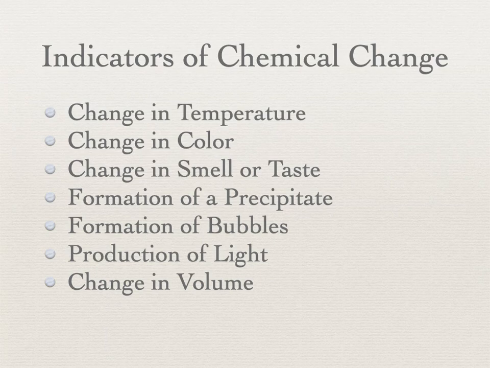The last thing we want to look at here is some indicators of chemical change. So if we're going through chemical processes to separate compounds into elements, or compounds into smaller compounds, then typically through chemical reactions, we're going to get various indicators that something has taken place. So if you have two substances, you mix them together, and there's a noticeable change in temperature of the reaction container, that's a pretty good indication that some chemical process has taken place. If there's a change in color, if there is some change in smell or taste.